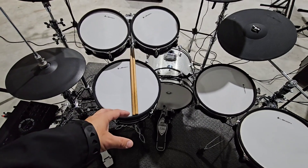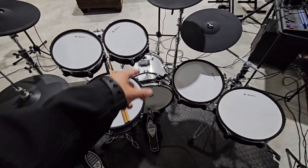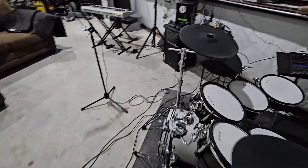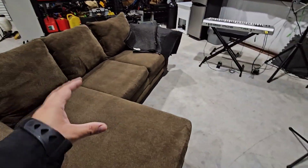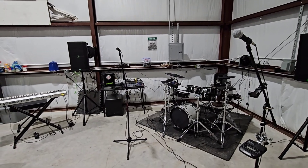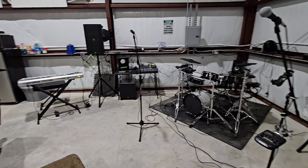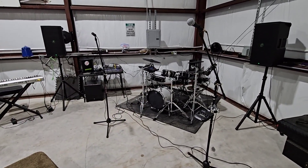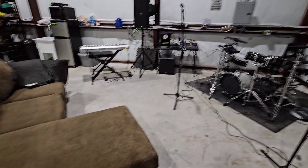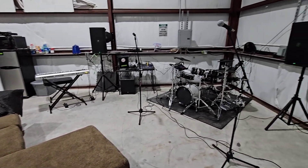I use an Iron Cobra bass drum pedal — single bass drum pedal here, with a double bass drum pedal at the other house. It's a six-piece setup: 10s, 12s, 13-inch toms, and an 18-inch bass drum. This is a great setup because we can control the volume of the drums. You can be sitting only about 10-12 feet away and hear everything through the PA system. We can turn it up or down, so if somebody comes in to hear us practice, they're not being blasted by acoustic drums ringing in their ears. When drums blast, everyone turns their equipment up and it gets loud for everyone — that's not the type of music we play or the venue we're in.